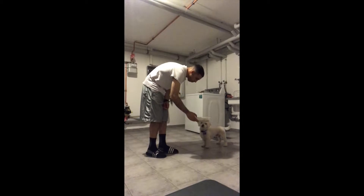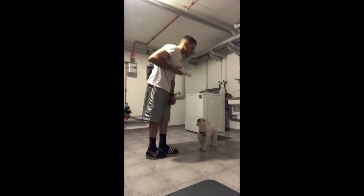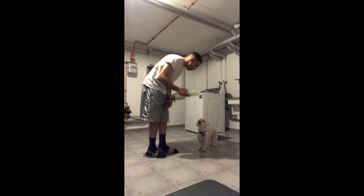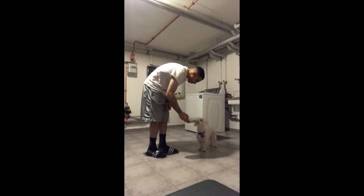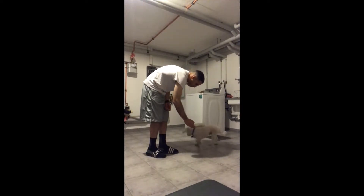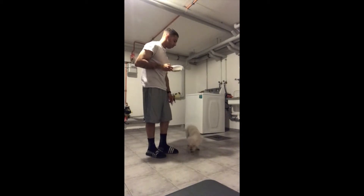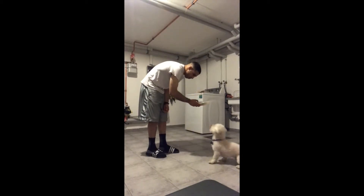The goal here is to get the dog to understand that in order to get the food, he needs to wait patiently or wait until I let him know he can have it. This process does take some time, so have some patience. If your dog becomes unruly or impatient, just stick with the plan — don't give in, because if you give in you're pretty much reinforcing that bad behavior.